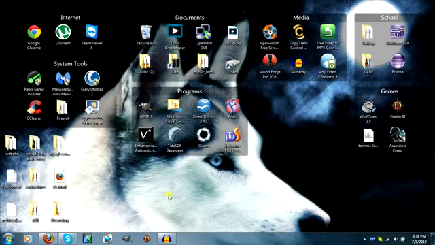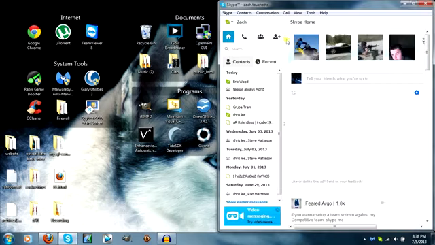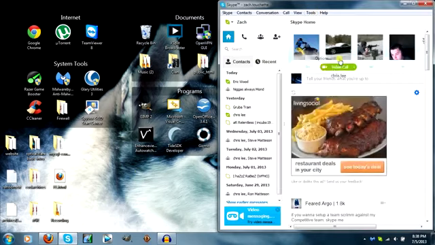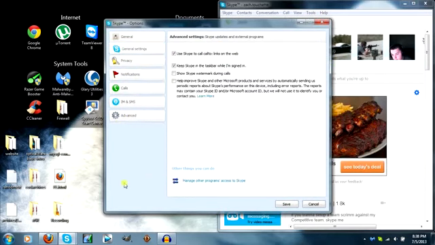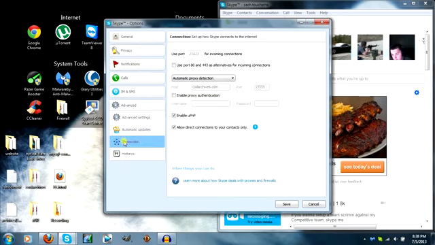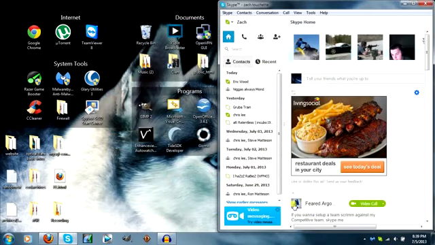If you get an error when you click Start APR, something like the HTTPS socket can't be binded, normally that is due to Skype being open. If you open up Skype and go to Tools, Options, go down to Advanced, click on that, Connection, and you want to uncheck Use port 80 and 443 as alternatives for incoming connections. That will solve most of the errors with Cain. If you get any others, just post in the comments below and I will try helping you with them.